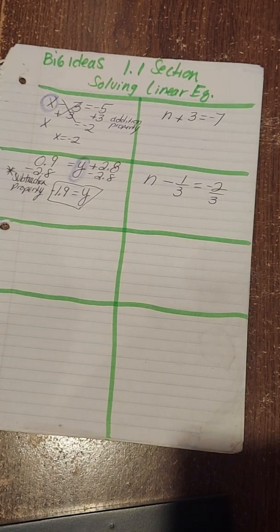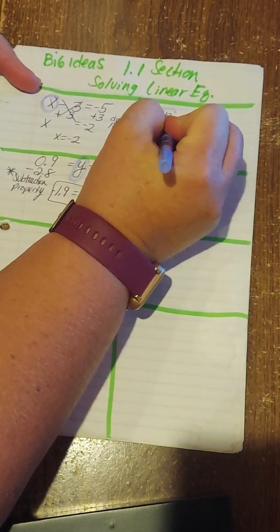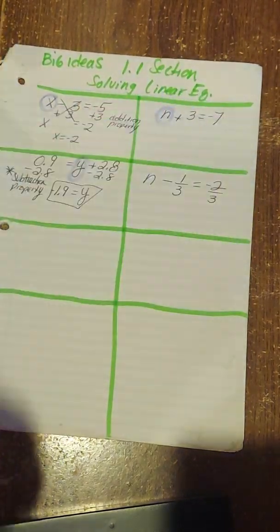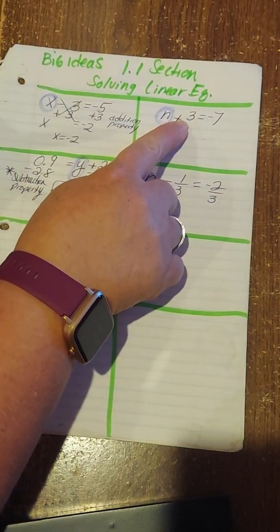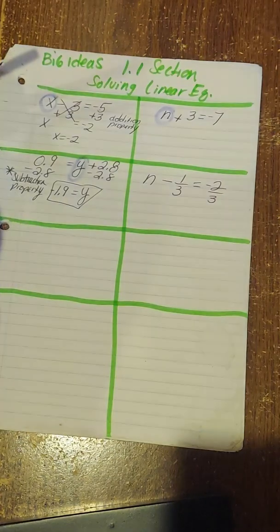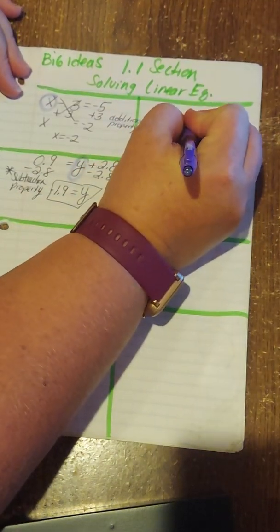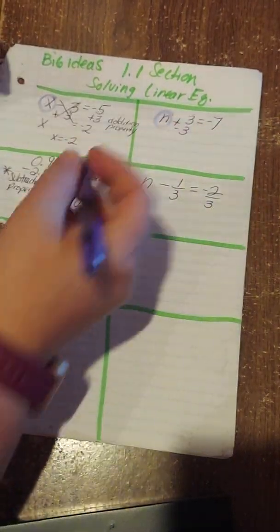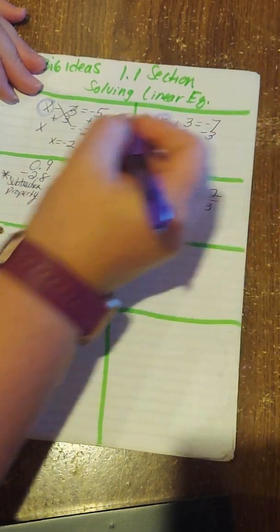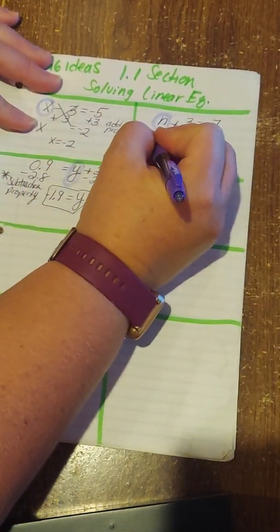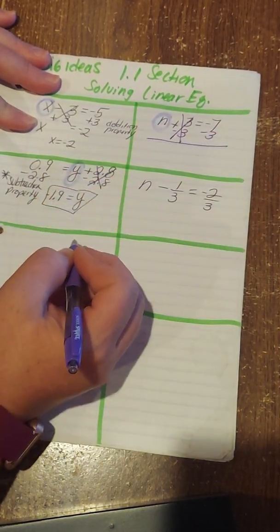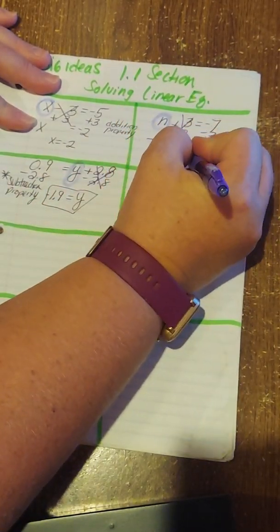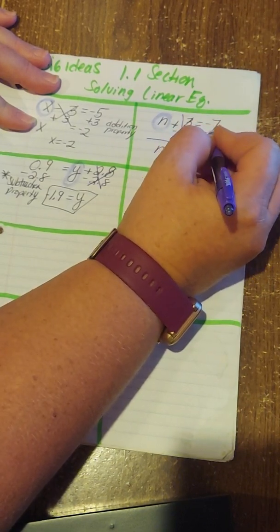All right, friends. Let's take a look. Let's put a circle around this N. Okay, can everybody see that? All right, so what am I going to do to get rid of that 3? It's already positive. So I want to, you're right, subtract. And what I do to one side, got to do to the other. So these cancel out, don't they? N equals, now this is a -7 minus 3.